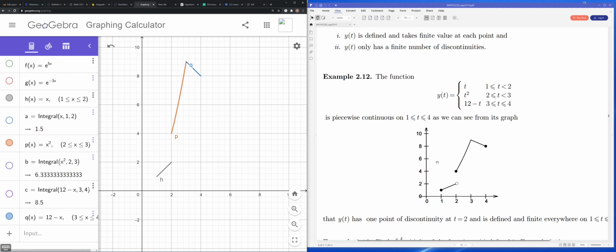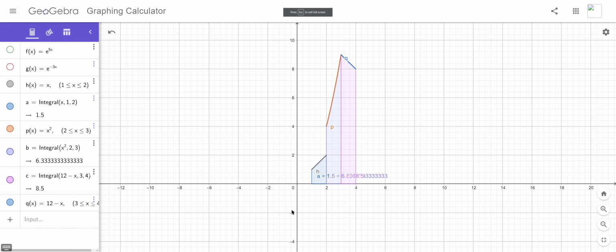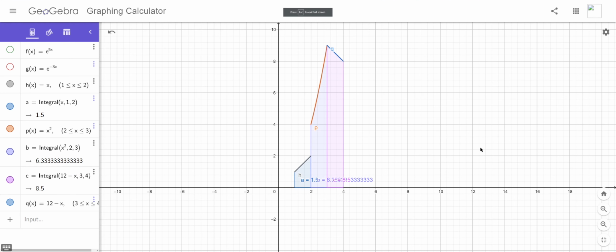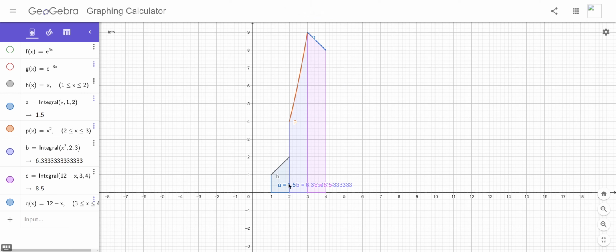Now, what we want to do is integrate something like this. How do you integrate something like this? Remember what an integral is: you want to get the area under the curve. The area under the curve here is this total area over here. But what you want to notice is that this total area consists of three different areas. The area underneath the first piece is this one here.